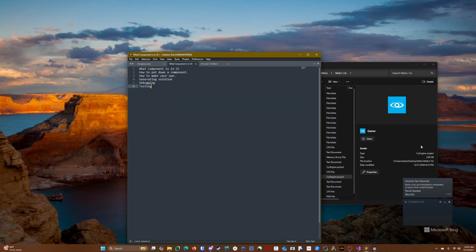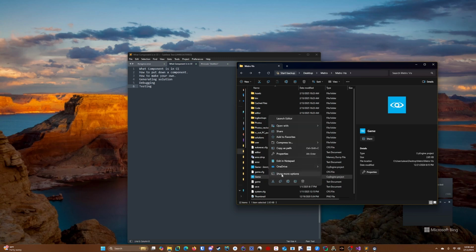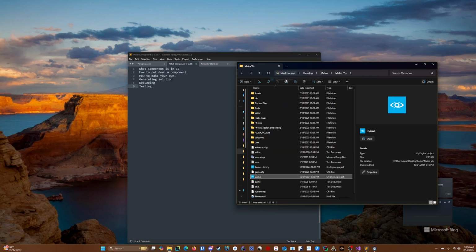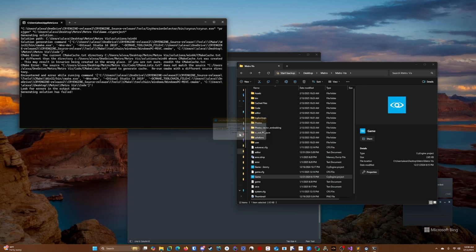All right, so let's get started again. Assuming you already have your engine in here and it's a C++ version, which is required to do this, you're going to right-click on your game project. And since we're on Windows 11, you show more options, then Generate solution. Remember, you have to be on Visual Studio 2019. I think they support 2022, but don't quote me. I know for certain 2019 works, so you can go to the documentation site and make sure. Generate solution.